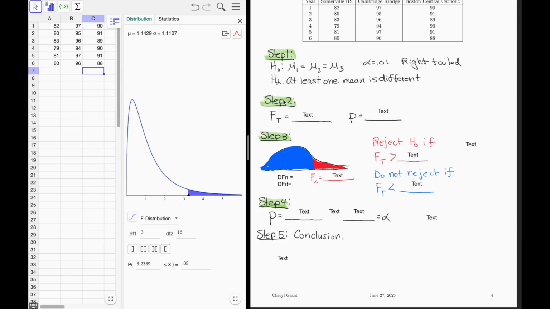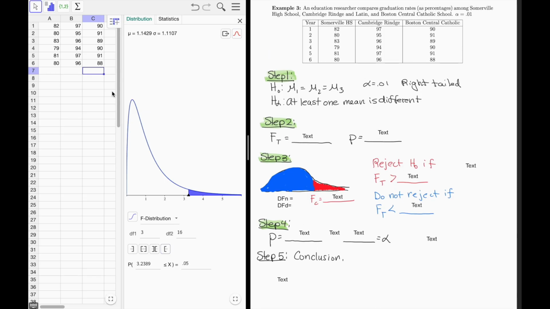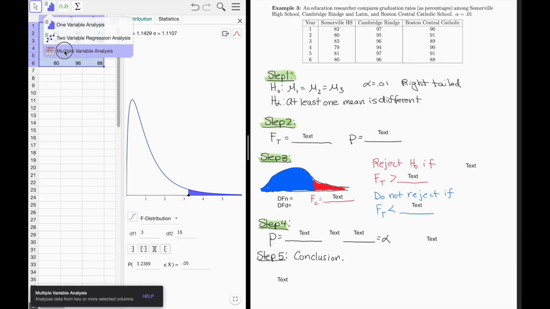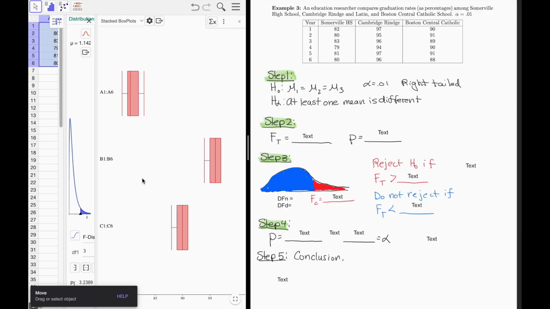So in step 2, we need to find the test statistic and the p-value. To do that, I highlight my data, I choose the histogram button, and I choose multi-variable analysis. That's where we get our box plot for each of the groups.